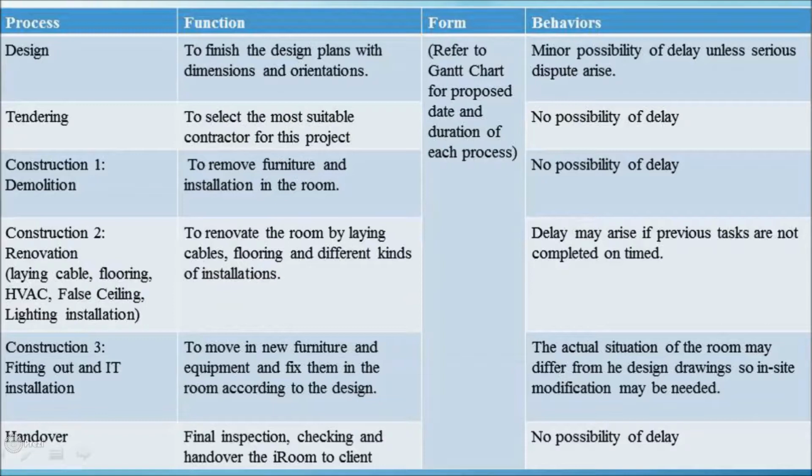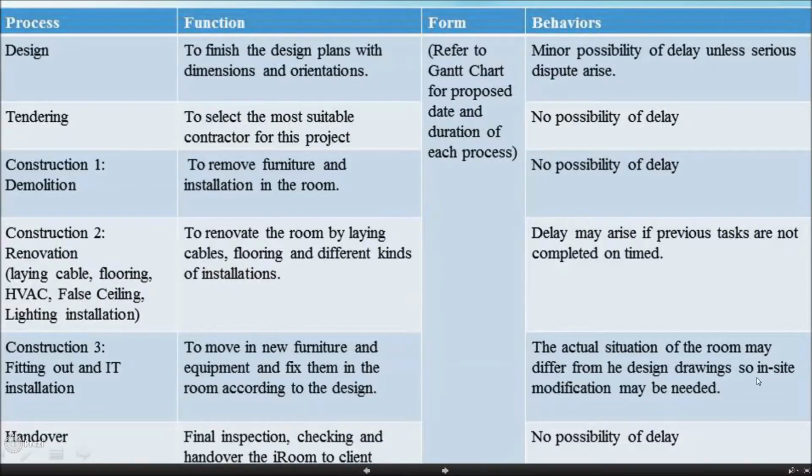And for fitting out and IT installation, it is to move in the new furniture and equipment and to fix them in the room according to the design. However, the actual situation of the room may differ from the design, and so modifications may be needed. And finally, we come to handover, and it includes the final inspection and checking, and then we'll hand over the room to the client. And there is no possibility of delay for this stage.